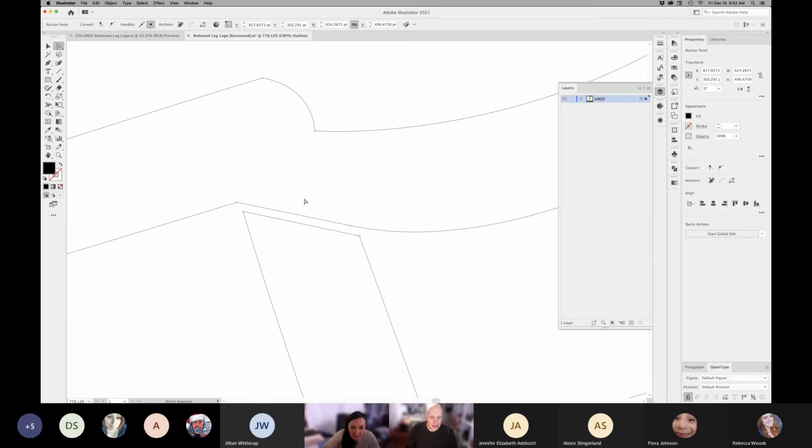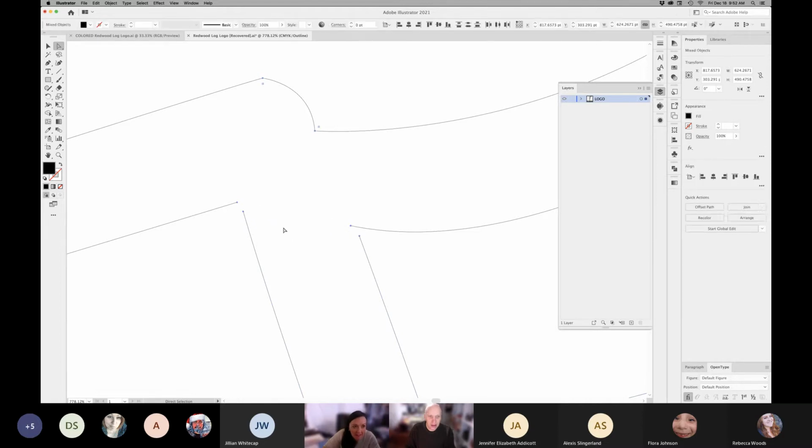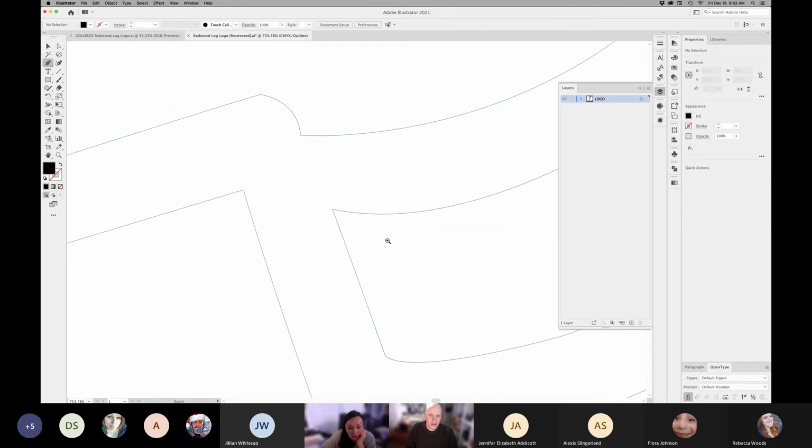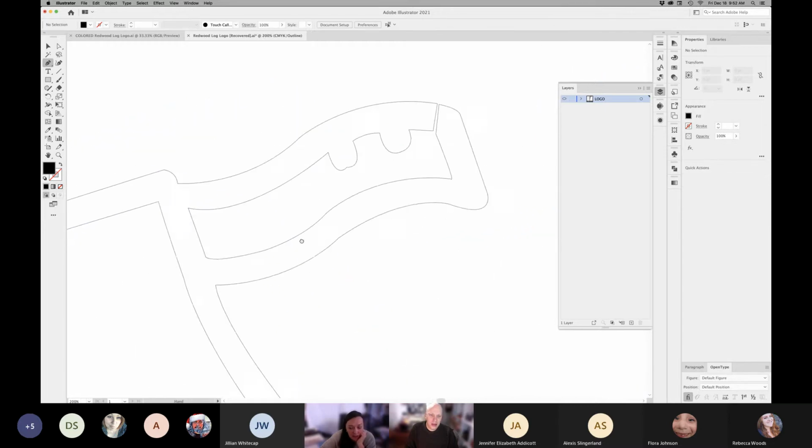So here also same thing. I can select both of those paths in there, hit delete, and then join them again, right? I can stretch that one a little bit so it's closer to my corner right there. Delete that one, and same thing here. I have this one right there. I'm just going to try to align them a little bit better this time. It's just a way to quickly clean that up.